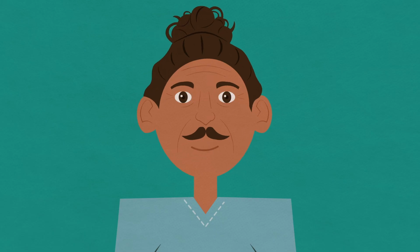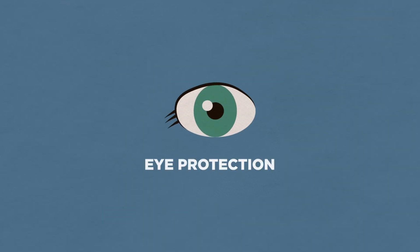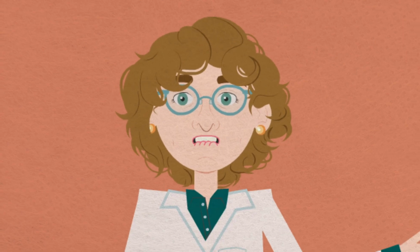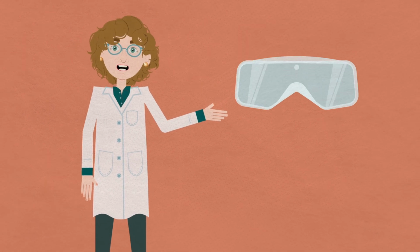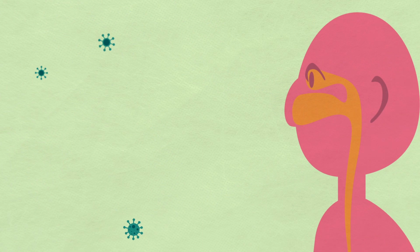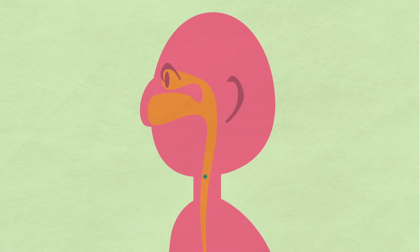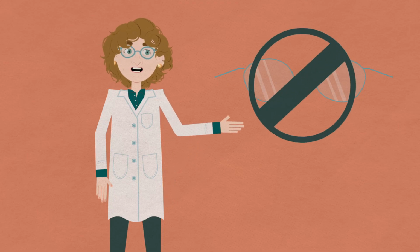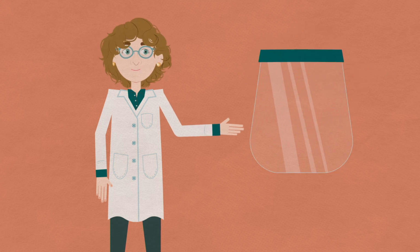Now there it is. The routine use of PPE for eye protection takes the form of goggles or a face shield. Correctly fitted goggles with anti-fog coating offer good eye protection from splashes, sprays, and respiratory droplets. Droplets in the air can carry germs, which can enter a person's body through their tear ducts and cause the person to become sick. Regular eyeglasses are not enough for eye protection, as they have gaps between the glasses and the face and do not offer protection on the sides. Face shields address these gaps by helping protect the eyes as well as the front and sides of the face.